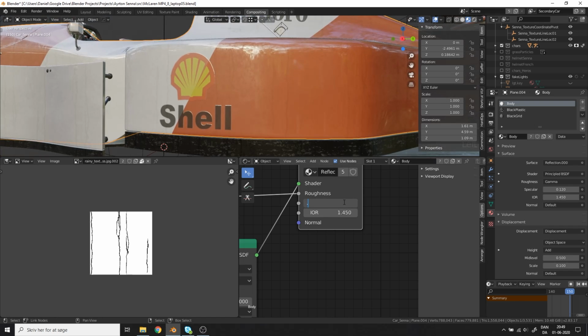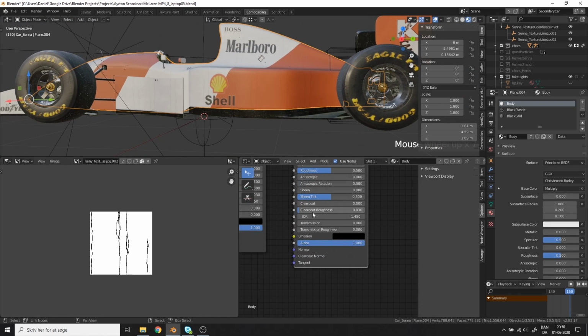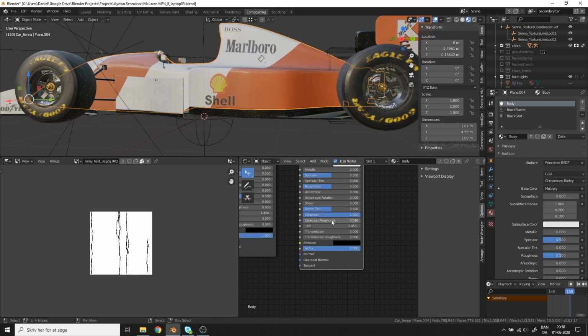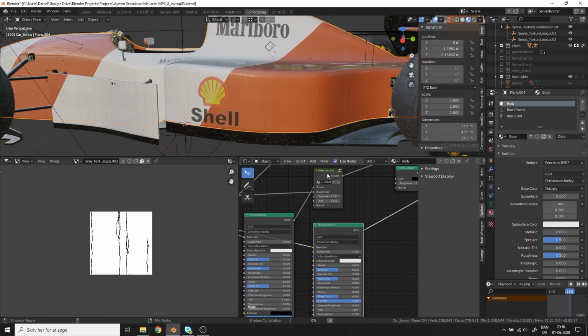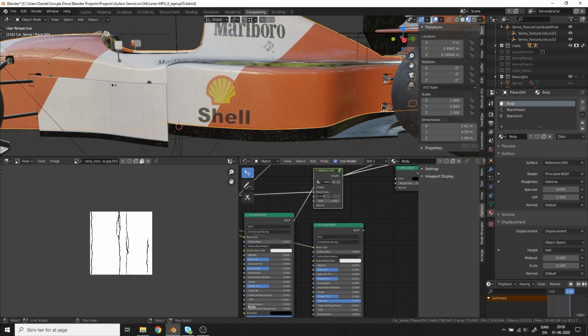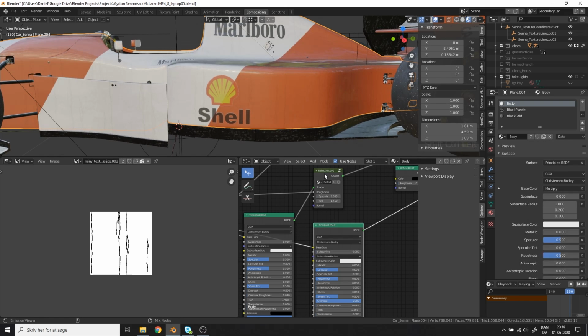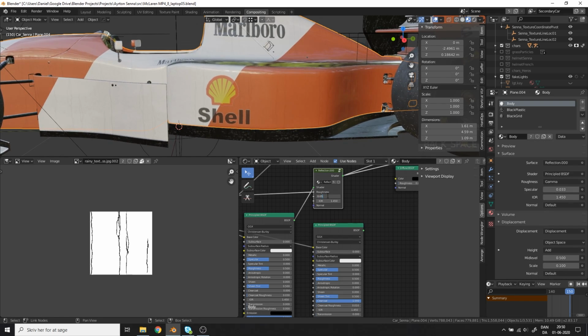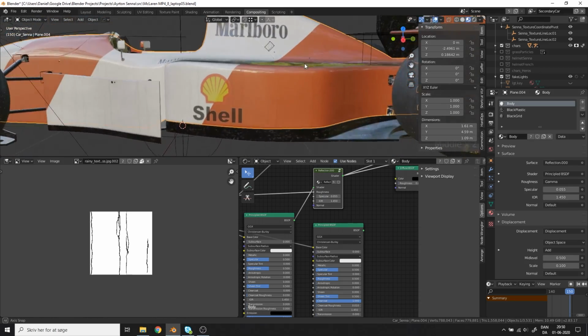I have a custom node which generates this clear coat for me, but you can also generate it in the principled shader. I think the principled shader probably is more accurate, but I still like to use this custom node because I feel like it gives me a better result. The node was not made by me, it was made by Syndicate Pro, who made a tutorial a long time ago about how to do a PBR setup before the principled shader was implemented in Blender.